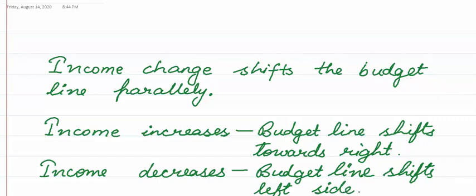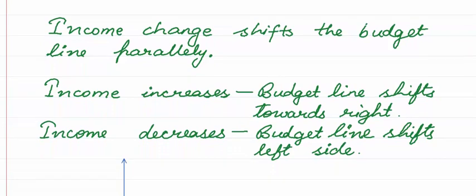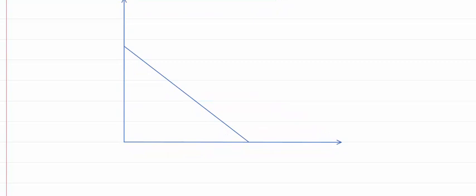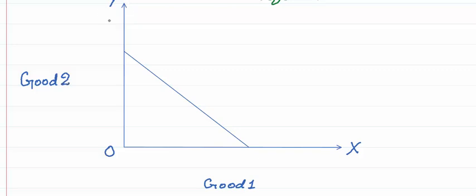Let's see the movement of the budget line with the help of a curve. Let's assume the amount of good 1 consumed by the consumer has been shown on the x-axis, O being the origin of the axis and y denotes the y-axis, whereas the good 2 consumed by the consumer has been shown on the y-axis. Say BL is the original budget line of the consumer.